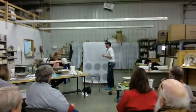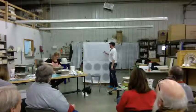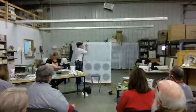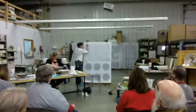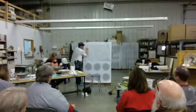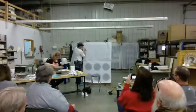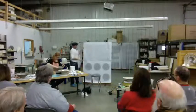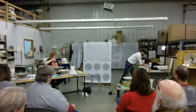So this piece is somewhat similar to what I would do on mine, but it's not. I took these lines out because it would confuse you, but there's a line. And then each one of these has a line. So, I mean, it's confusing.